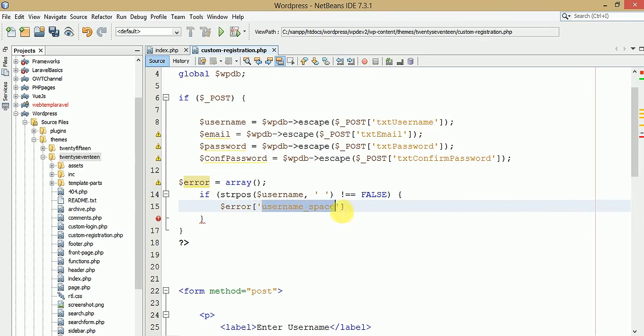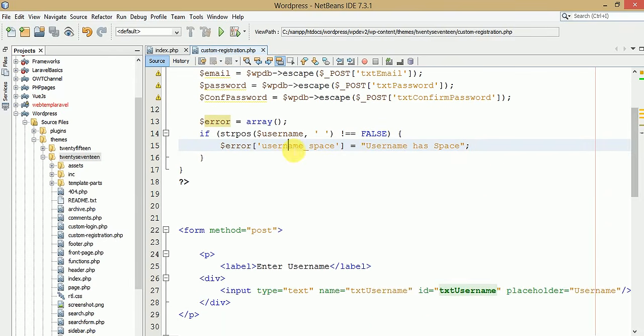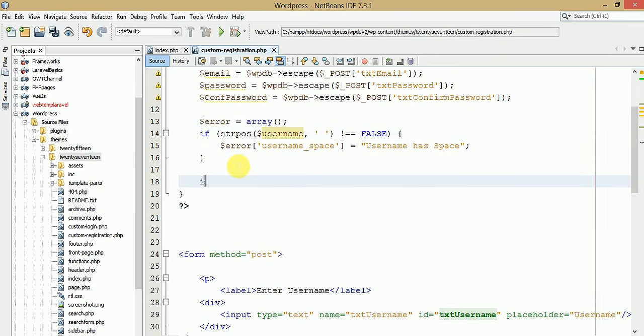According to your need, you need to supply it inside this array, and let's pass a message like username has empty value, no space. Okay, so this is the message that I have just assigned to this key, like username space. Okay, means there is existence of a space inside this username. Let's check another, that username has no empty value.